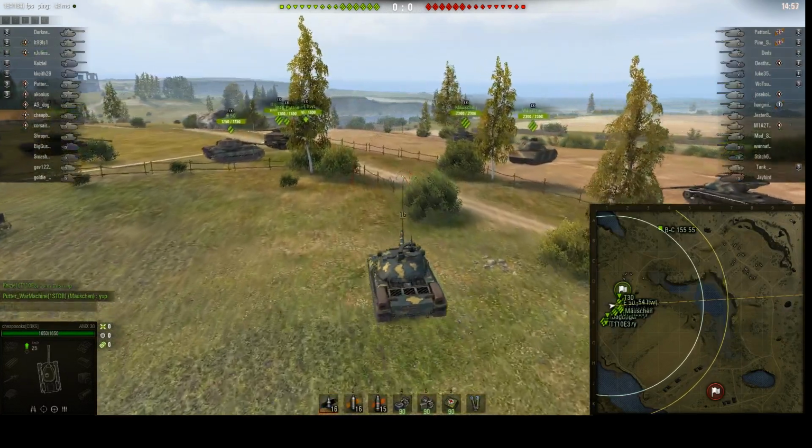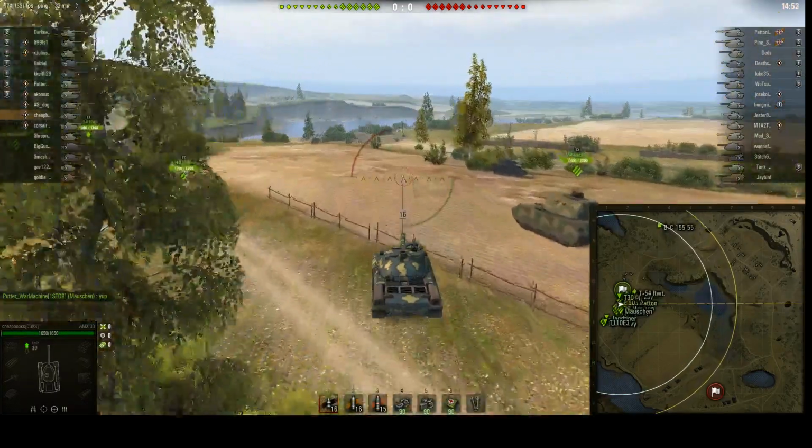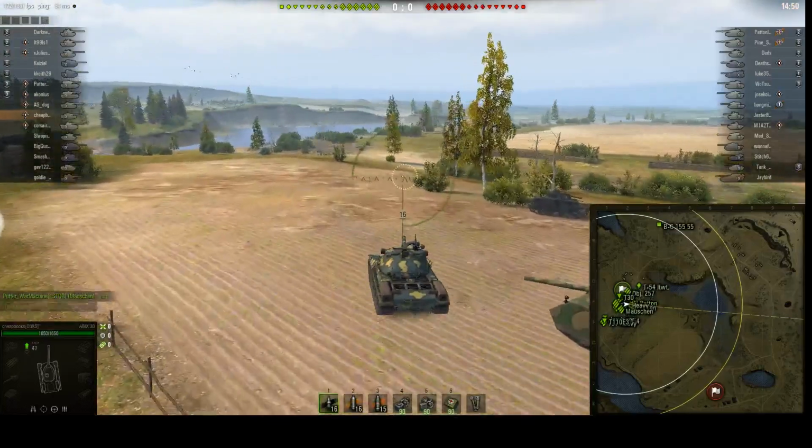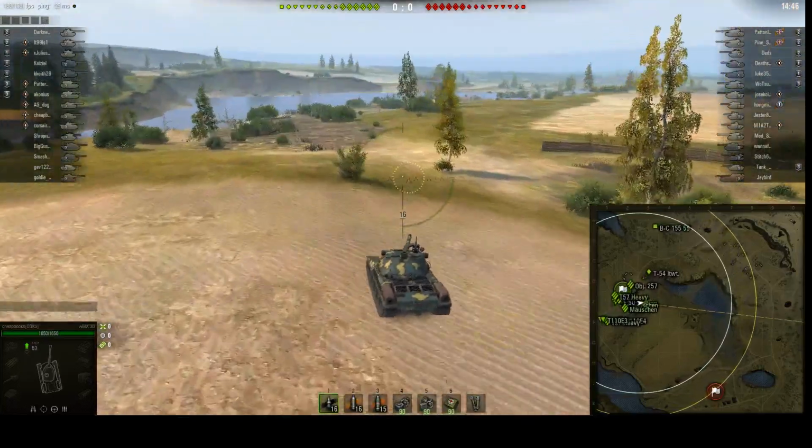This tank is the AMX-30. This is a French Tier 9 medium tank. The map is Malinovka. I am going to get 8,000 spotting damage in this game, but will it be enough to pull a win? We'll find out.